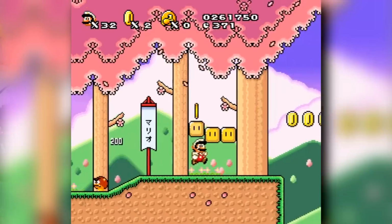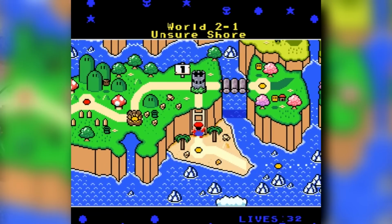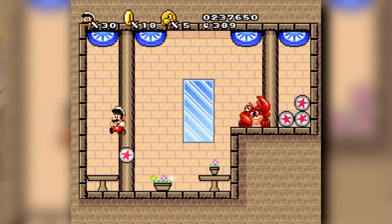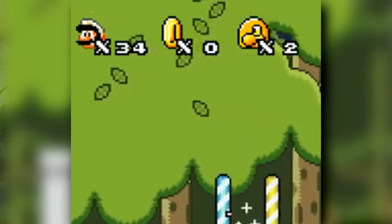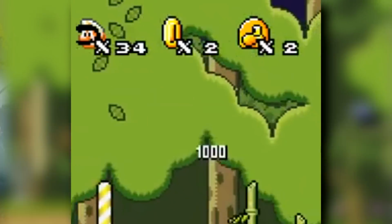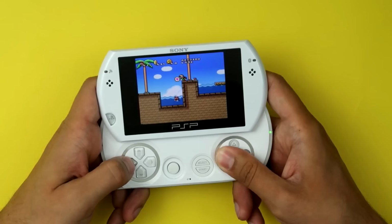There are entire new gameplay mechanics like wall jumping, new environments, new music, new graphics, a whole new overworld, new enemies, old enemies who behave in new creative ways. Even the UI itself, while still very Super Mario World-y, has been subtly modified with a certain level of attention to detail that really shines. Like, if I gave you this game back then, you would have thought that Nintendo actually made this. This is about as close to an actual direct sequel to Super Mario World as I have ever seen. And did I mention it's hard?